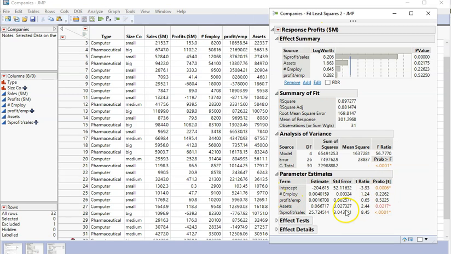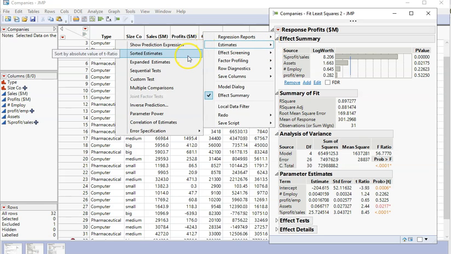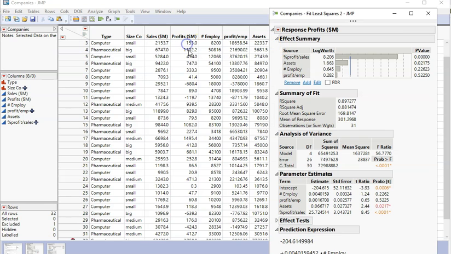So that's my model, the parameter estimates. This is the intercept plus 0.004 times number of employees plus 0.0016 times profit per employee, and so on. If you want to see this in the shape of a model, you can go to the red triangle, click on estimates, and show prediction expression.